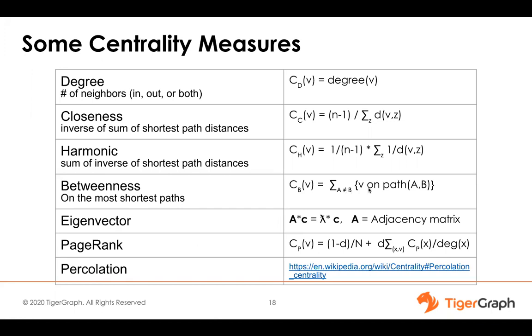Betweenness is which node sits along the most shortest paths. If you consider all the shortest paths from any vertex to any other vertex, so it's like n squared paths to consider, which node shows up somewhere on there the most often? And you can see the relationship to that question we talked about earlier: where do I put my Starbucks so it sees the most cross traffic? Hey, maybe I should use betweenness.